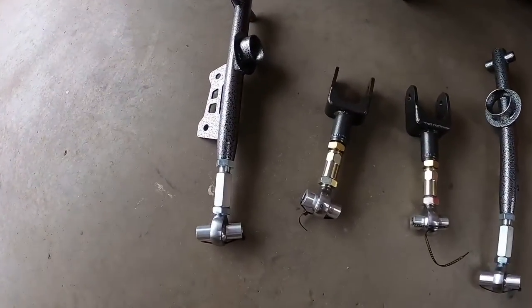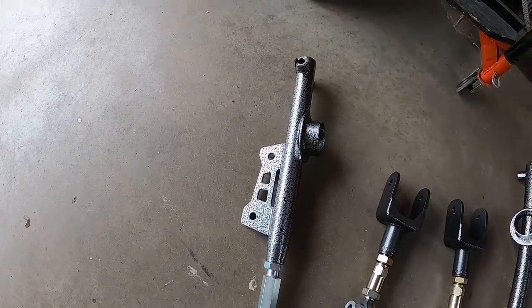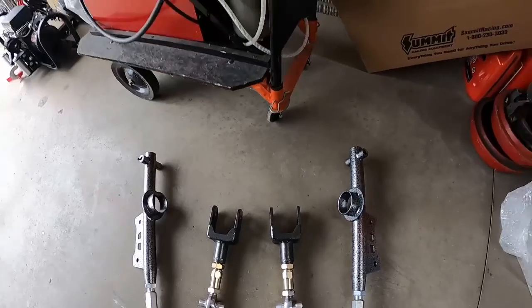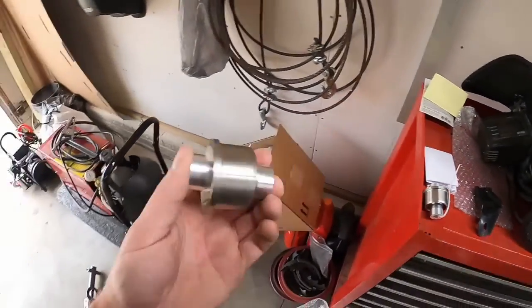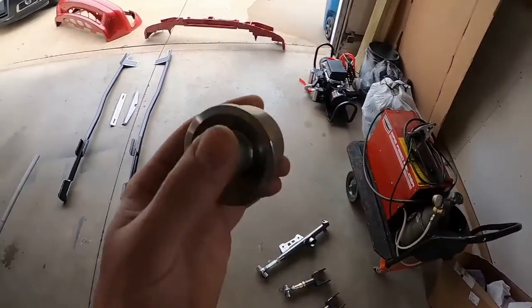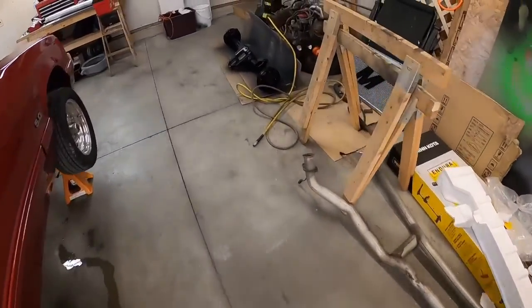We also have new upper and lower tubular control arms. I got all solid mount bushings for them. So the lowers, I can still use factory sway bar with these, and the factory spring perch. Uppers to match. And then for the rear axle, on the uppers, we have solid bushings that go on the axle housing rather than your standard rubber or urethane bushing.